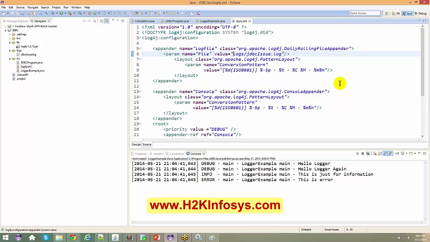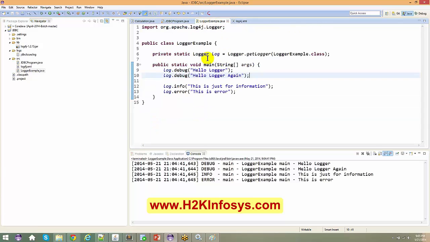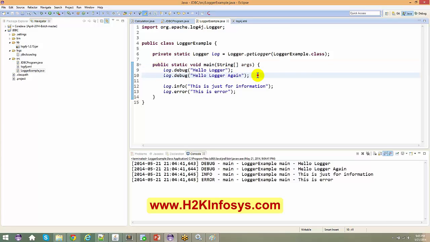Jairam, I have a question. Yeah. In real time, which method do we use, the logger debug or the log.info? We use info. You will be having a lot of debuggers in a lot of places, because during development time you have debuggers here and there, because it's your development environment. So you keep on putting all debug levels. But you don't want to print all this debug level.